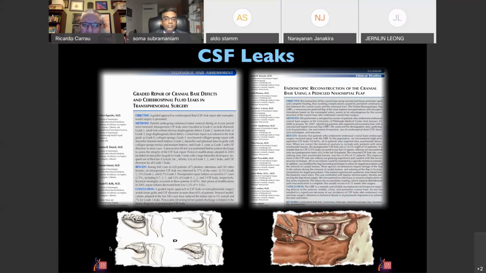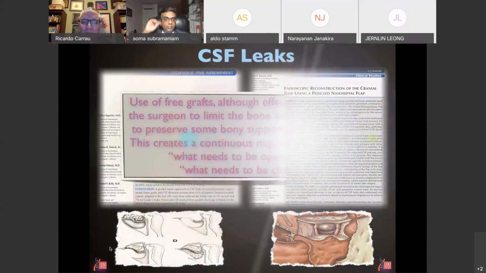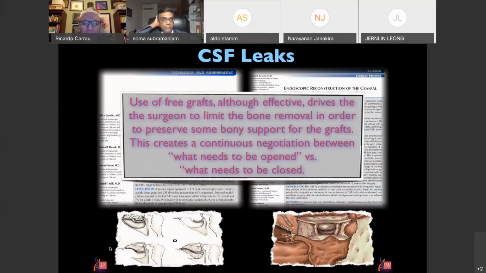When we only had the ability to use grafts, we were always thinking about what we had to leave to be able to place that graft in a fixed position. Now that we have different flaps, I'm not thinking about that. I do the exposure that I need to do, and I'm not limiting my exposure because I don't have a way of reconstructing.